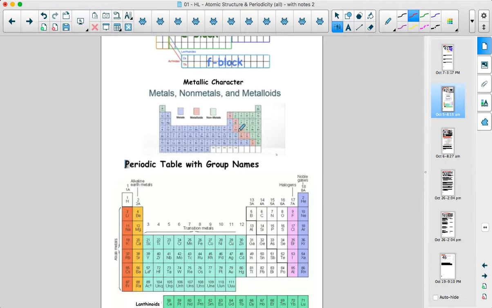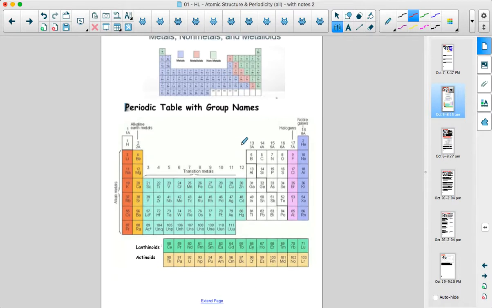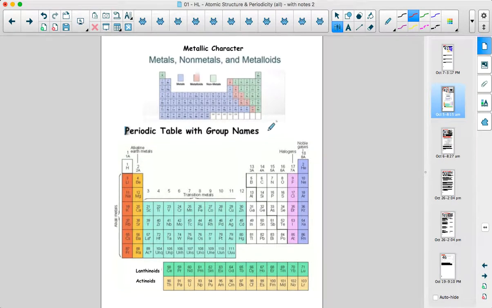And right where the metals and the nonmetals meet are elements that have sort of in-between properties. And so they are referred to as metalloids, and they're on this little staircase in between the metals and the nonmetals. We'll talk more about metallic bonding and the properties of nonmetals when we look at the bonding topic. But for now, start to learn the distinction of where they're located on the table. The F block is also made up of metals.